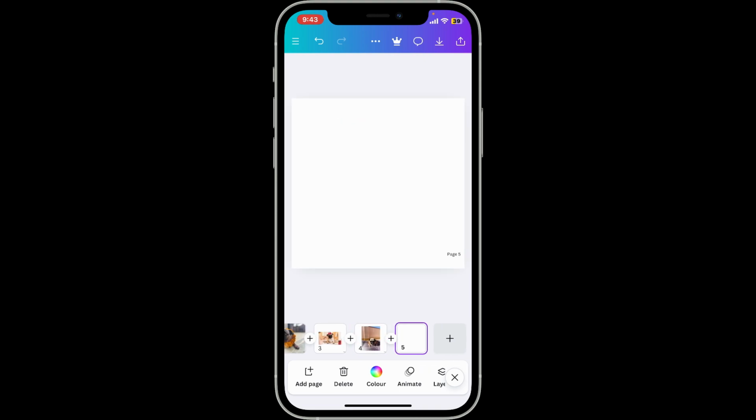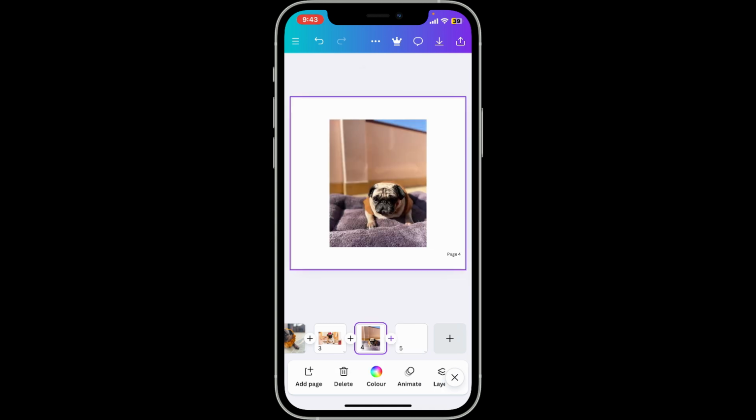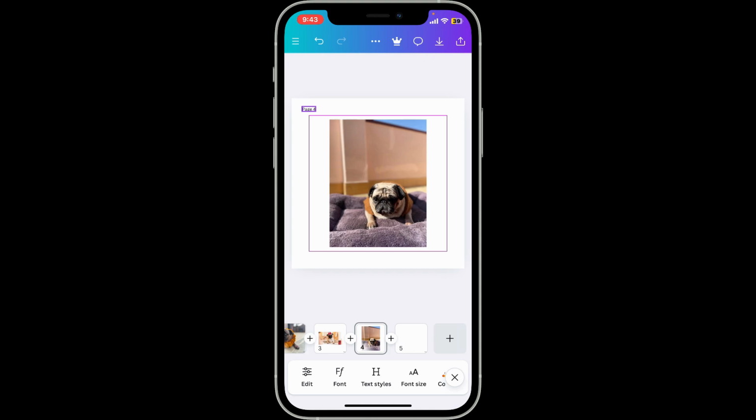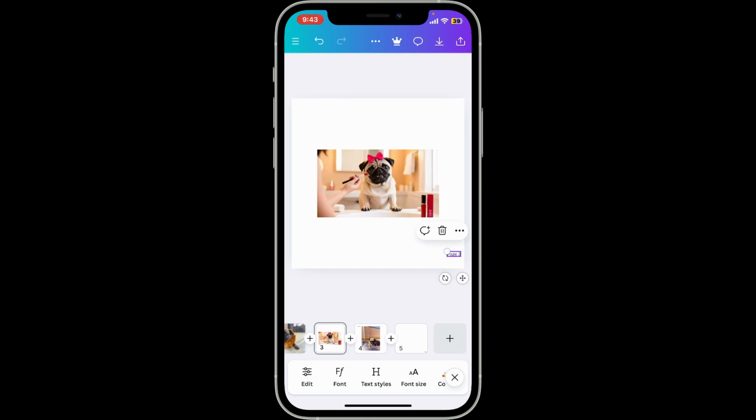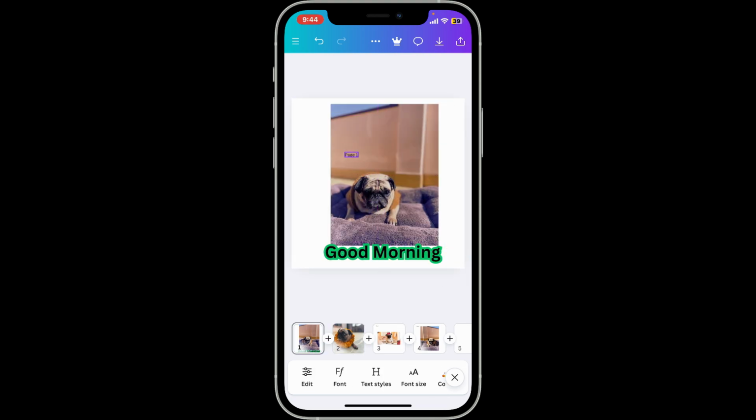So as you can see that the page number has been added at the lower right in my case, you can go ahead and drag the page number from the lower corner and place it on your desired location within the preview. So that is how you will be able to add page number on one of your projects using Canva.